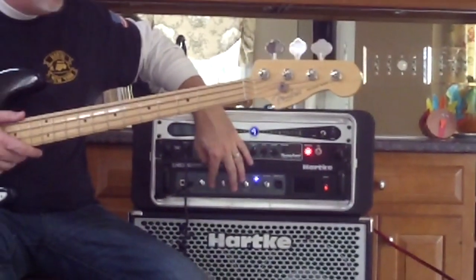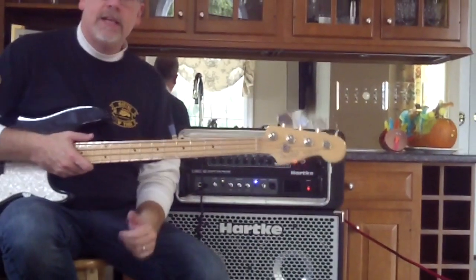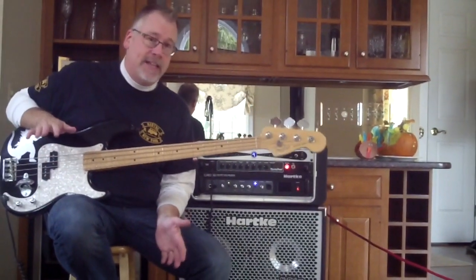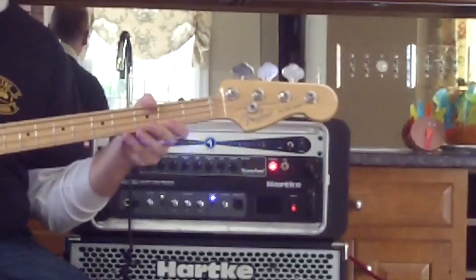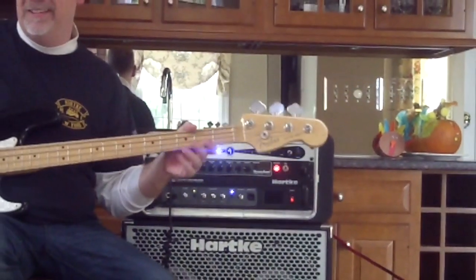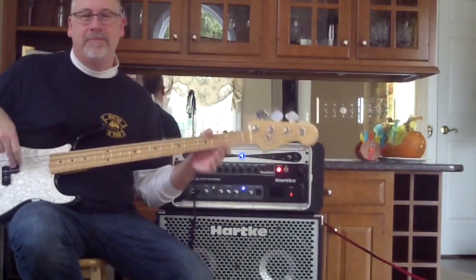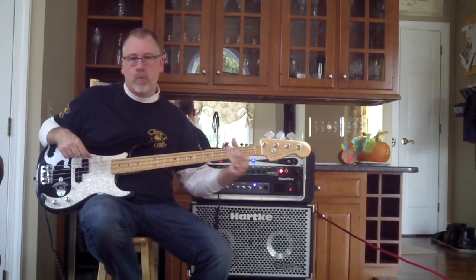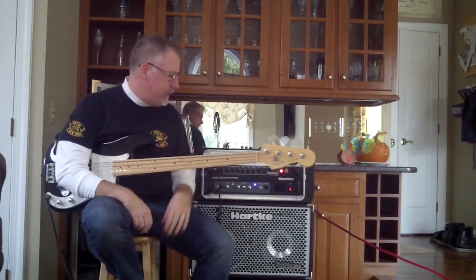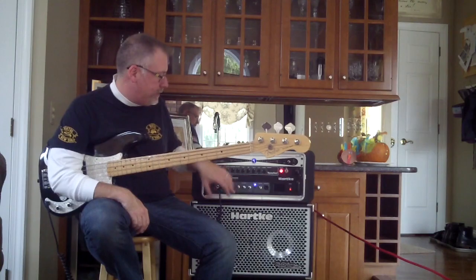Just a real quick listen with the bright switch on. The bright switch really makes a huge difference with this amp, and it's a taste thing. For me, I don't generally run the bright, but here's what it sounds like. You can hear it's getting a little bit more of that clickiness, so I'm going to pass on that.